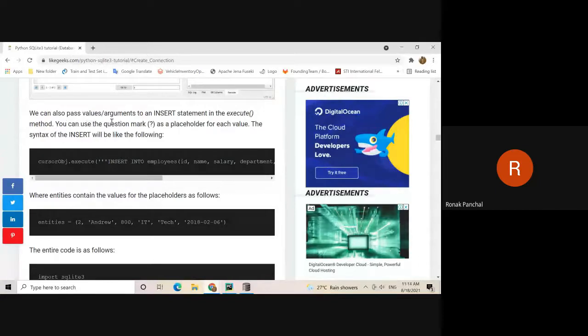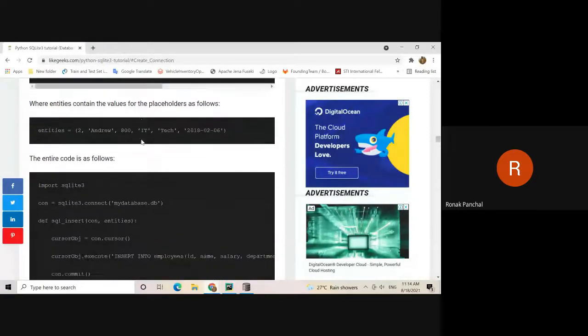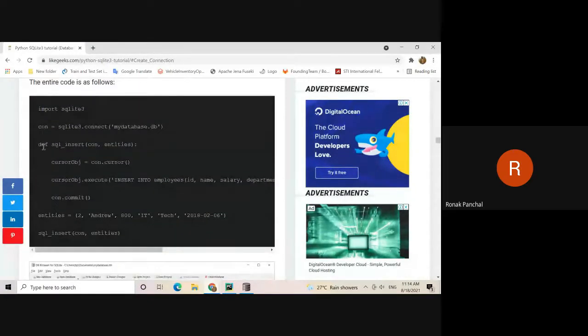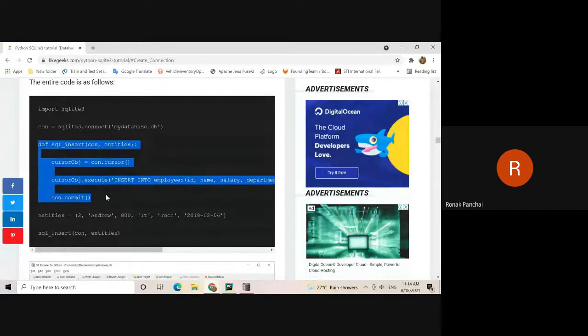You can use the question mark as a placeholder for each value. The syntax of the insert will be like the following, right? See, now we need to create a new function, right?